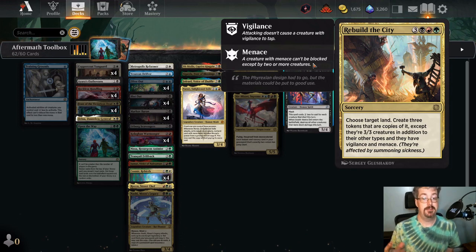Rebuild the City. I think this card's really cool. So it's Riveteer's colors. Black, red, green, 3 colorless. Some people might call it Jund. Sorcery, rare, choose target land. Create 3 tokens that are copies of it. That's neat. Except they're 3/3 creatures that have Vigilance and Menace. So you can't use them for mana right away. But this ramps you 3 mana and puts 9 power and toughness on the board that has Vigilance and Menace.